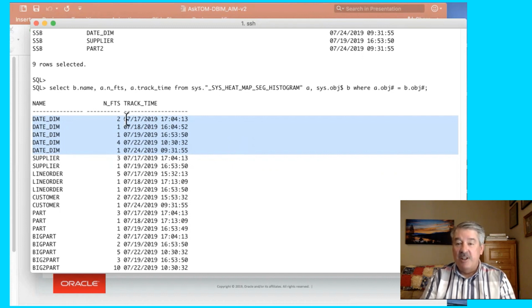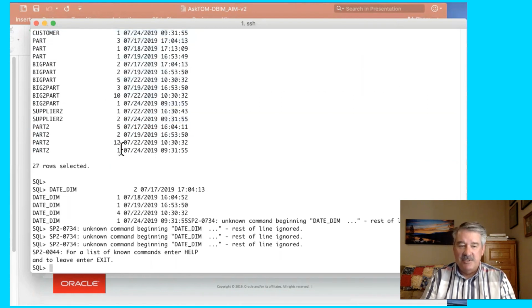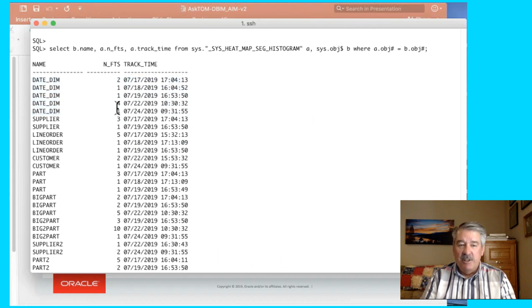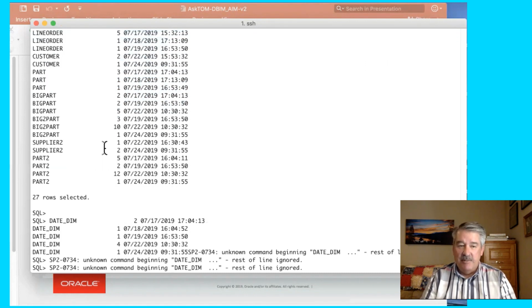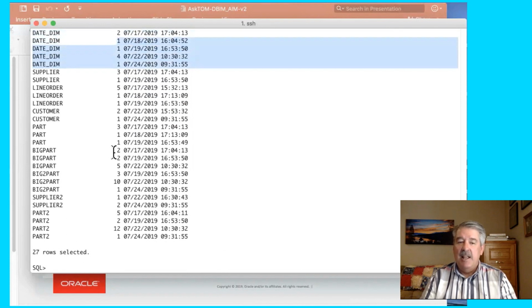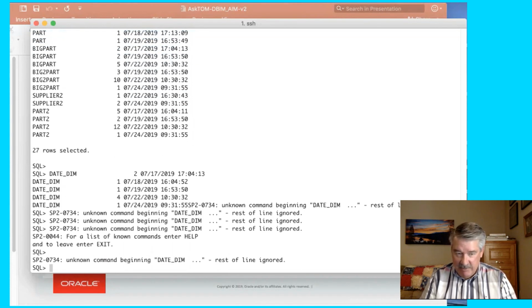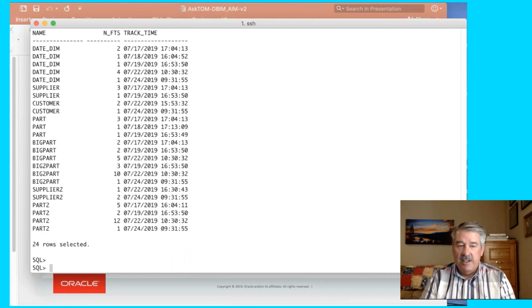Based on our window, in our case, as I said, we only considered the current day, but maybe you have 30 days or a week. So you might consider multiple days' worth in totality for the number of counts. And I have that across all of them. And that's this segment level. There's also an AIM heat map, the third view that I talked about. So I have that separately.